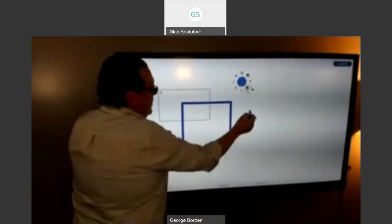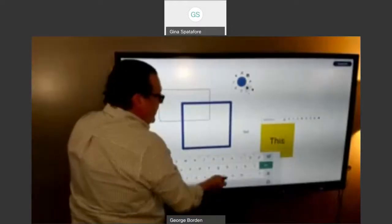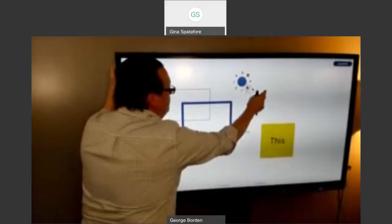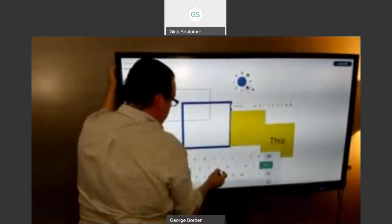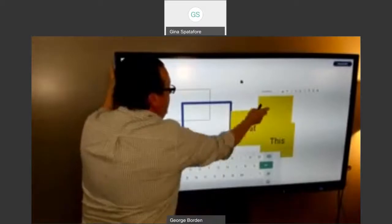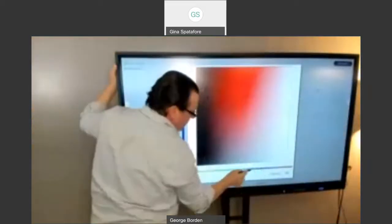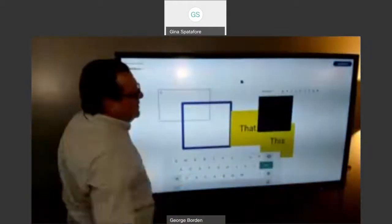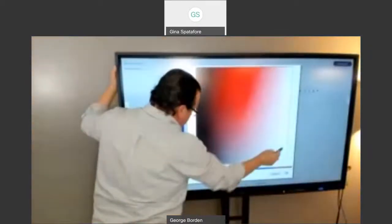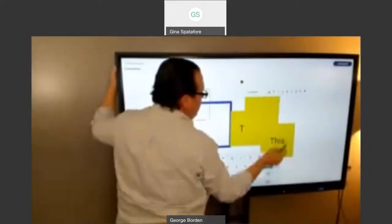Post-it notes, if you want to bring in a post-it note, not a problem. Just select the post-it note icon, type your text into the post-it note, go back up here again. We can add another one in. And then you can keep adding as many as you want. One other thing about this, you can also change the color. So you can change the color of the post-it note. That color palette's in there. I would never do a black post-it note, because it's hard to read. But anyway, you can change the color, you get the idea.